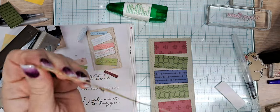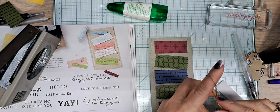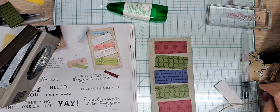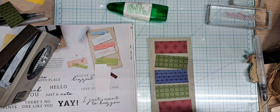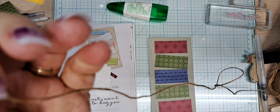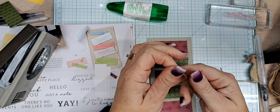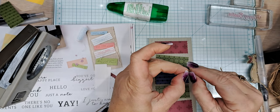So I've got some of this jute twine. And I know I'm going to need quite a bit. Let's see, before my things get wet. Let me cut some of this because I want to unravel it and fray it a bit. So I'm just going to cut a length. And this is just from the dollar store, hardware store, wherever you get jute.